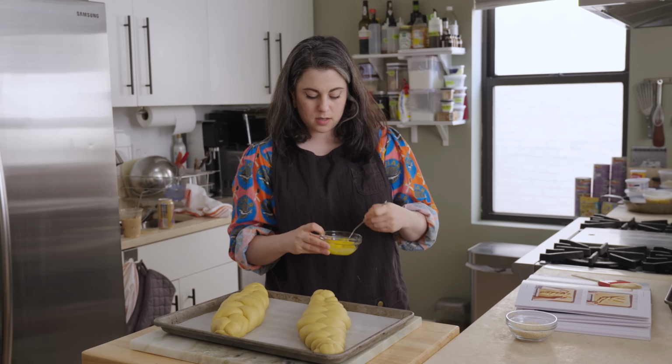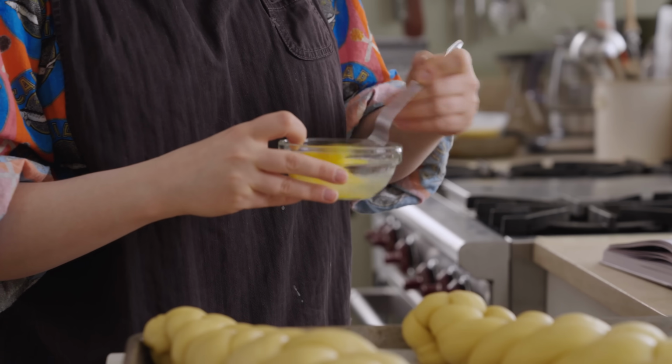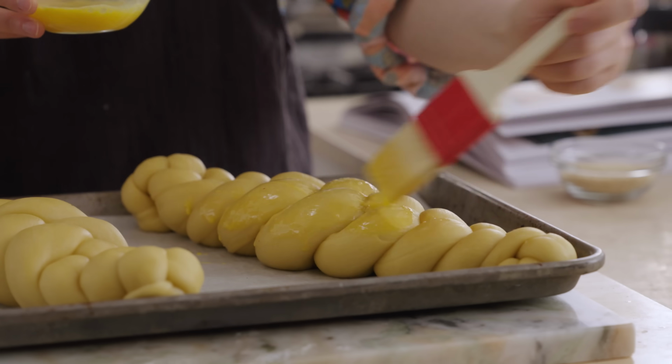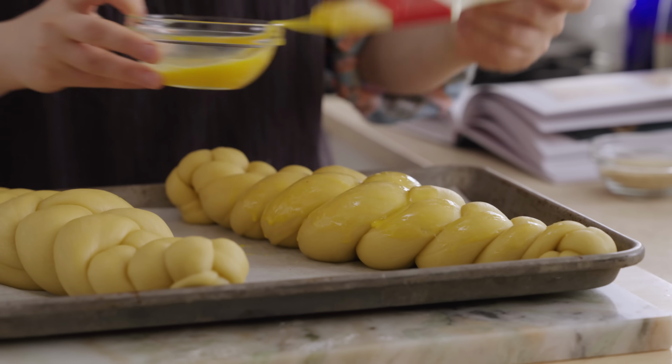Taking this last egg, and go ahead and beat the egg till no streaks remain. So give these a little sponge bath of egg.